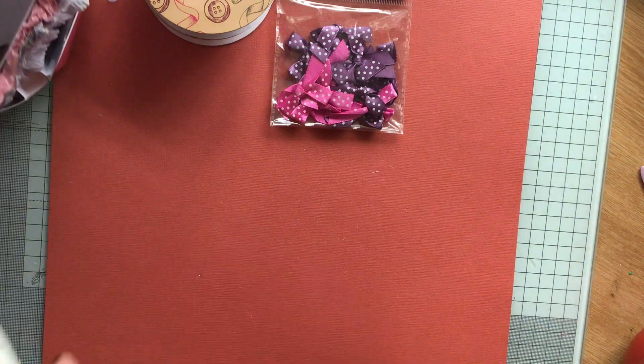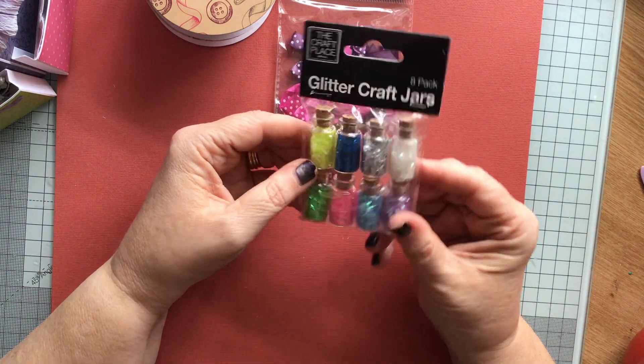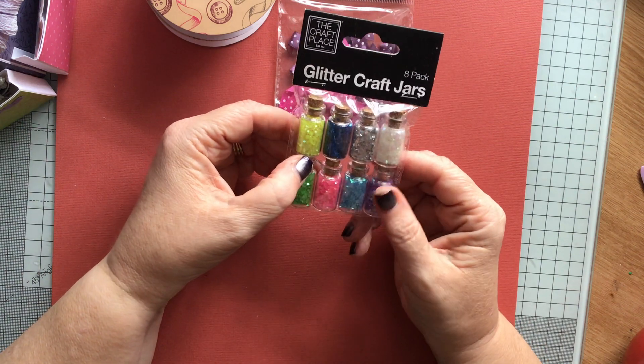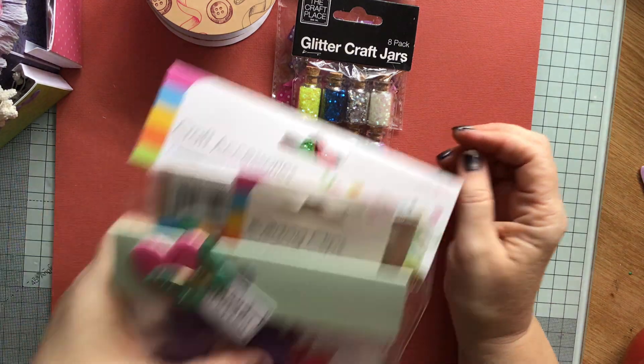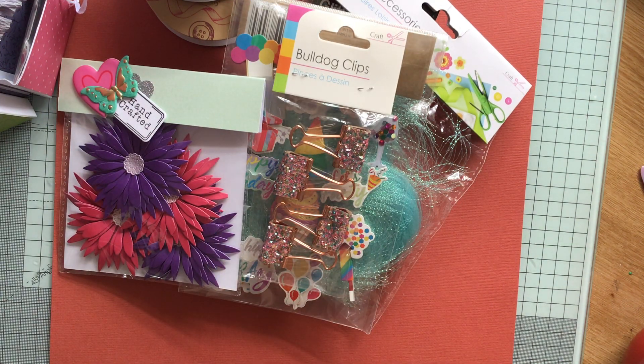There's a little letter in there. And then we have some glitter craft jars — that's quite thick glitter. Here's all the bits. I've shown you what's in the pockets. And then she's put a little card in. Congratulations on winning the second prize in her giveaway. She's sorry how long it's taken her to post it — waiting for a good-sized box, but it never came. So, light bulb moment: 'I'm a crafter, so I made one.' Oh, you made that one! Oh, bless you.